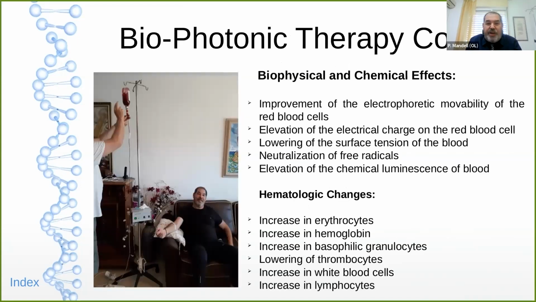Some of the things that this treatment does, basically we're taking 5% of the blood volume from the patients, 3 cc per kilogram of body weight. As you can see, myself, I do these treatments as preventative because it also neutralizes free radicals. So it's part of our anti-aging protocol.